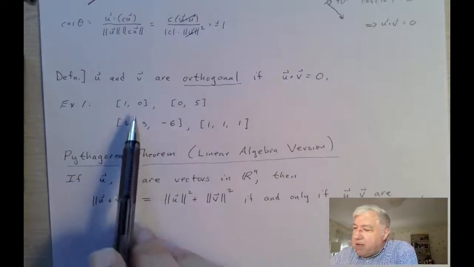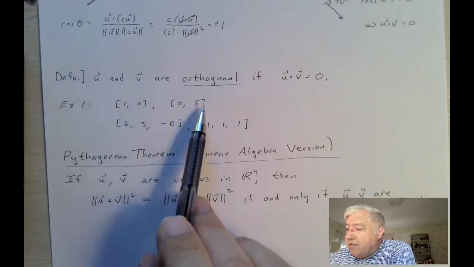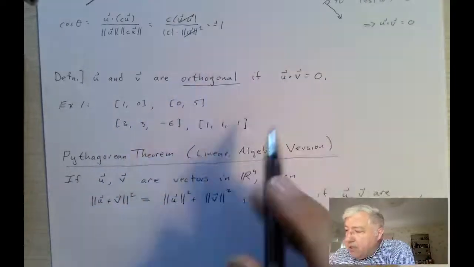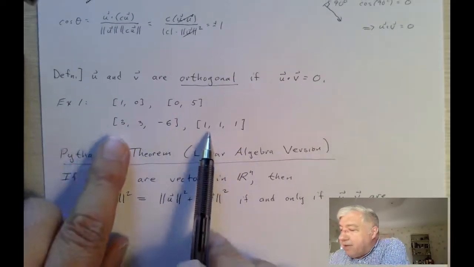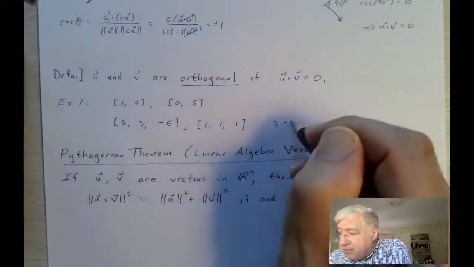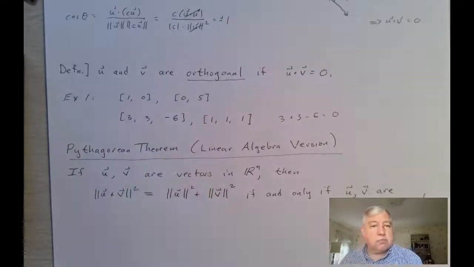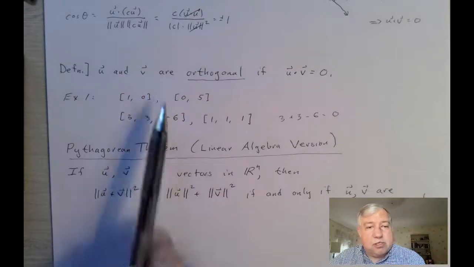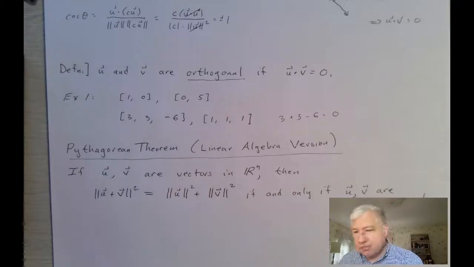So we determine this just by looking at the dot product. For these 2 vectors, 1, 0 and 0, 5, the dot product would be 0 plus 0, that's 0. So these are orthogonal. And if you take the dot product of these 2 vectors, you get 3 times 1 plus 3 times 1 minus 6. 3 plus 3 minus 6 is 0. So these would be orthogonal as well. It's pretty easy to see that in just the Cartesian plane. This might be a little bit difficult to sketch because they're in 3 dimensions.